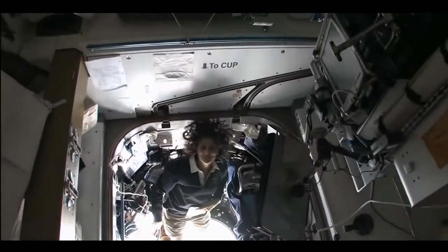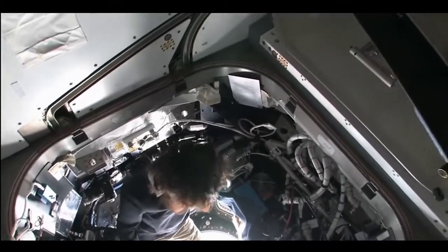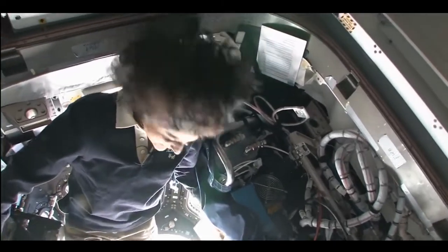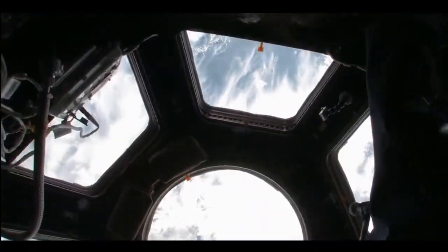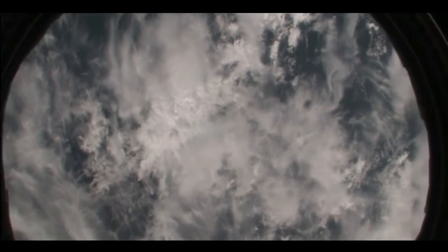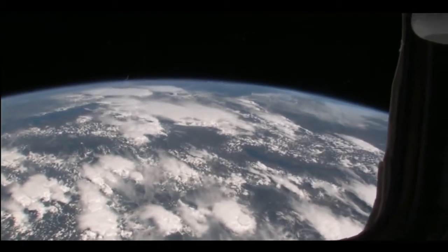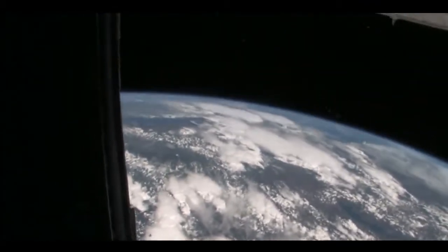It's like a glass-bottom boat. This is the cupola — it sticks down below the space station. It's one of those places you find yourself hanging out in all the time because all you want to do is look back at our planet. I play this game with myself about where we're flying over the Earth. After being here for a little while, you can sort of figure it out — you can tell different cloud types and soil types over different continents. So usually we're over the ocean at first glance. I'll tell you in just a moment where we are.